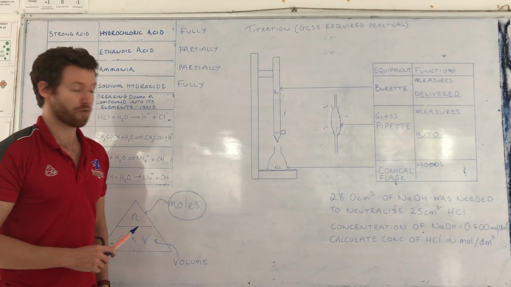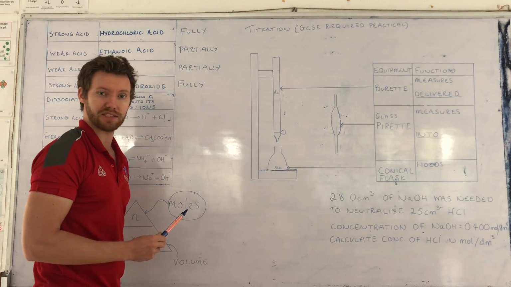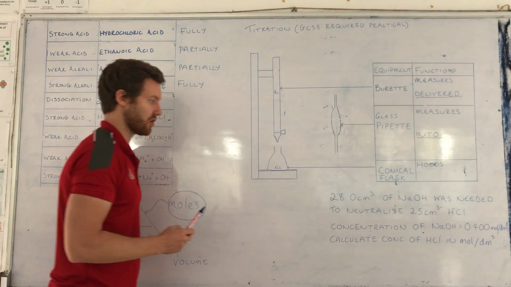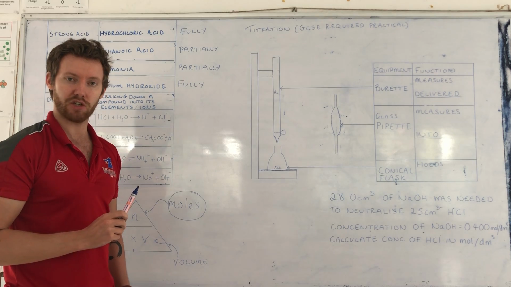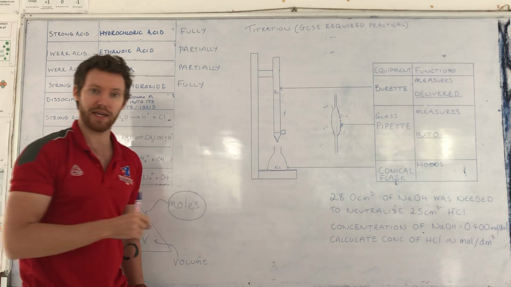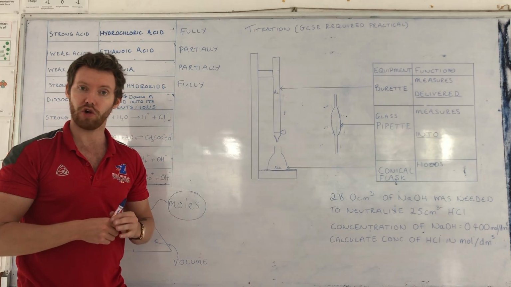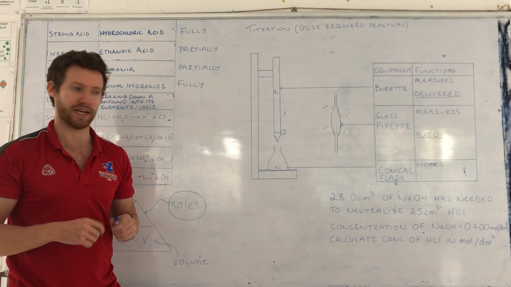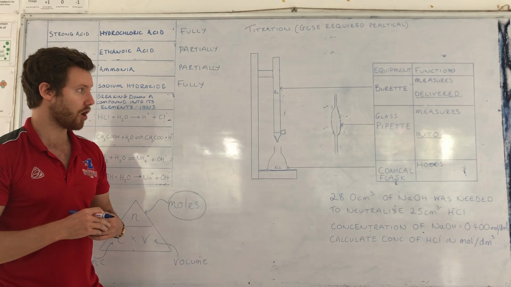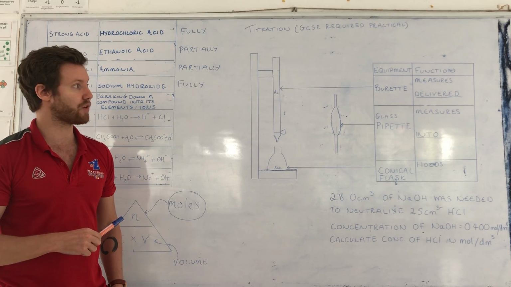I hope you have this table down already. We are going to use our burette. We are going to use a glass pipette, more accurate than the small plastic ones you may have used before. And finally, a conical flask. For people that have done this practical already, you know that we're placing our conical flask upon a white tile, because within this neutralization reaction, using our indicator, which is in the conical flask, we are looking for a color change. And a white tile is a nice contrast to see this color change. Okay, so our burette, our pipette, and our conical flask, key terms that we relate to this.